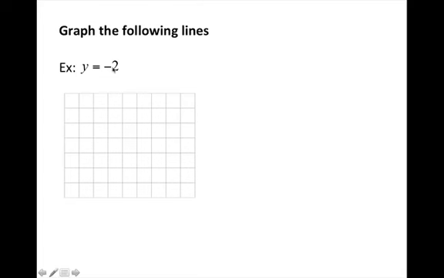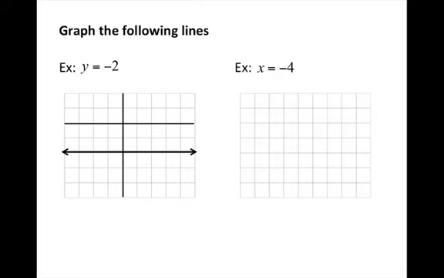So if I have y equals -2, since it's y equals, it's a horizontal line. So find this value -2 on the y-axis and draw a horizontal line through it. If I have x equals -4, when x equals a number, that's a vertical line. So find -4 on your x-axis and draw a vertical line through it. And on a quiz or a test, if you get these two mixed up, just create a table of values and plot the points, and that'll help you remember which one.